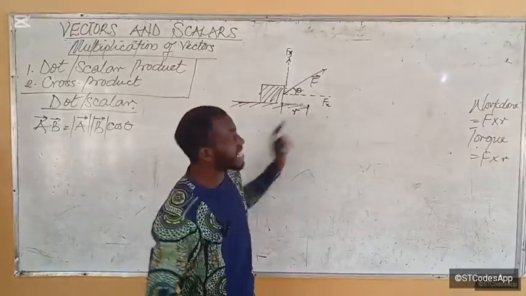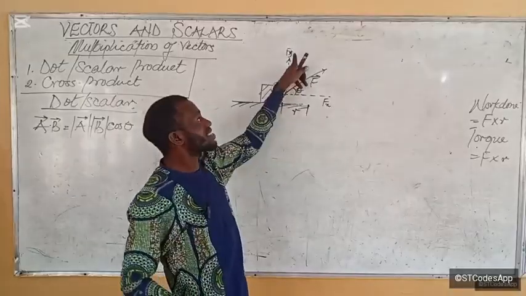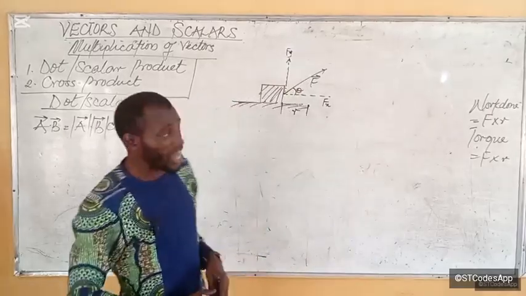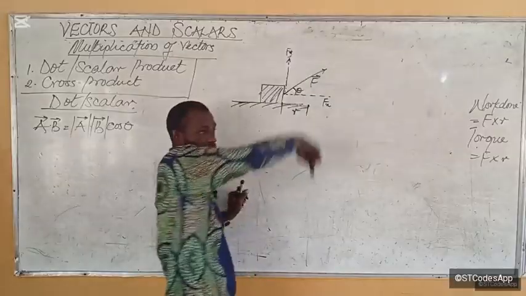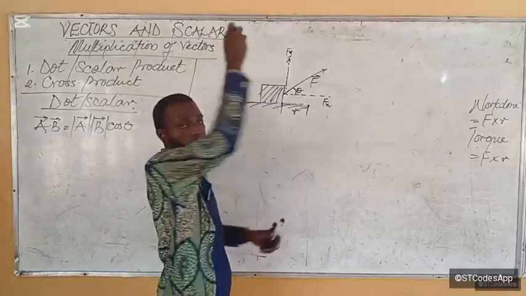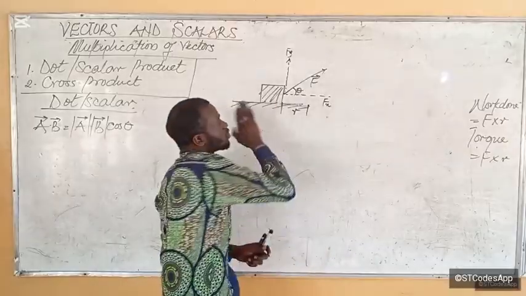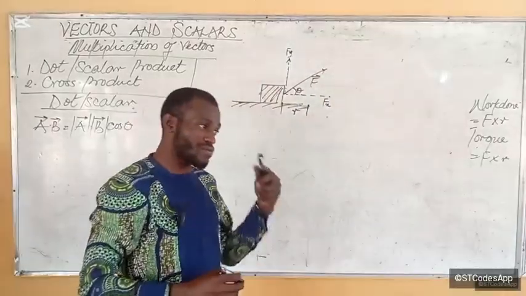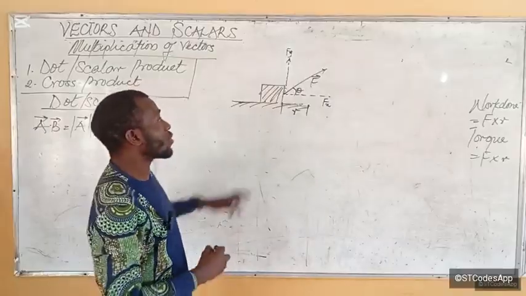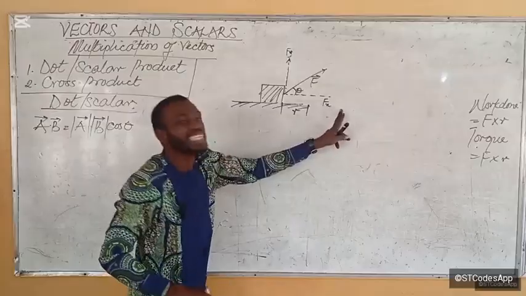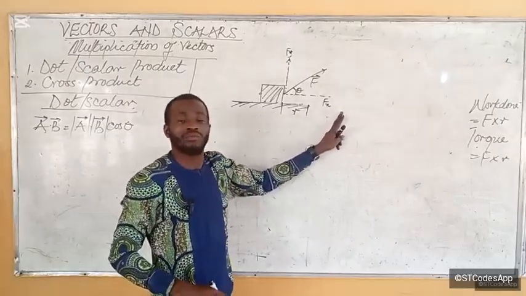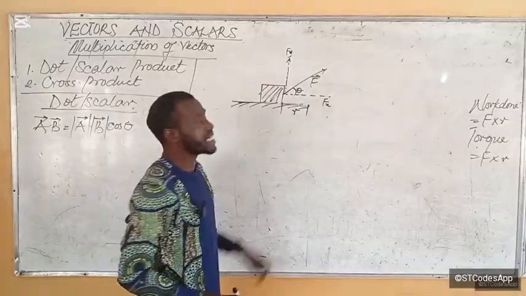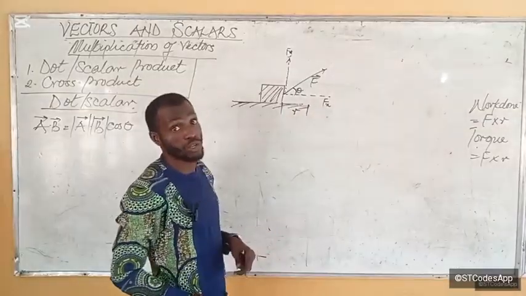So if this body moves from here to here, then what is the contribution of the F sub y component? 0. Because the F sub y component is acting downward, pushing it down, or acting upward. And is this body coming up? This body is not coming up. This body is not moving up. This body is going in this direction. So for a force acting at an angle, it is only the F sub x component that is effective, that is causing motion. So this F sub y component is not contributing to the motion of the body. The F sub x component is the one contributing to the motion of the body.